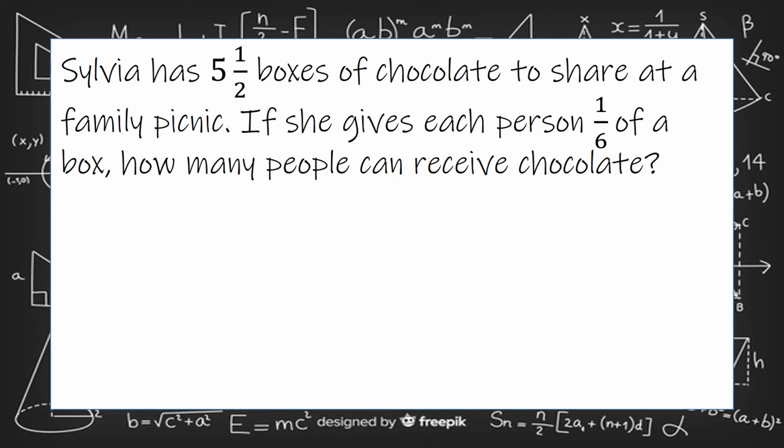Sylvia has 5.5 boxes of chocolate to share at a family picnic. If she gives each person 1/6 of a box, how many people can receive chocolate? So we've got 5.5, and I'm going to write down 1/6 over here, but I need to change 5.5 into an improper fraction.